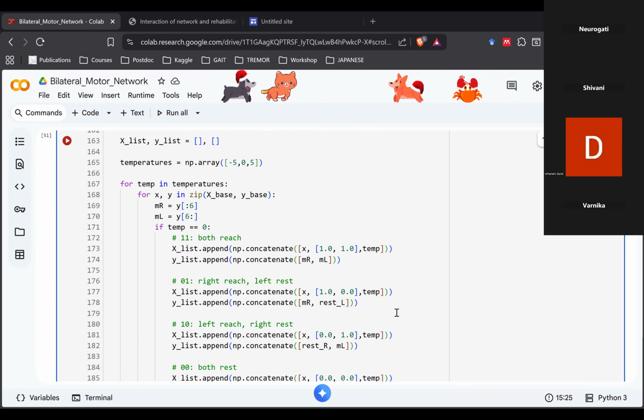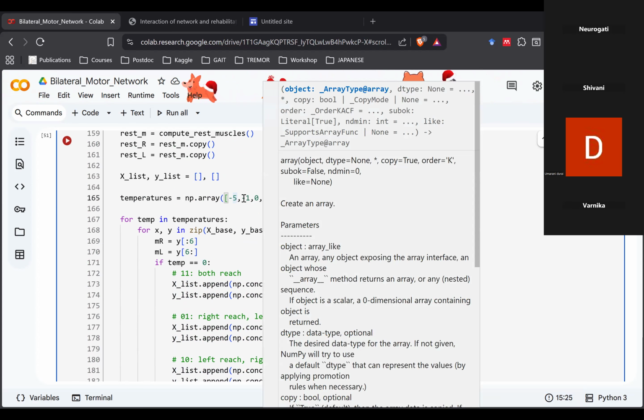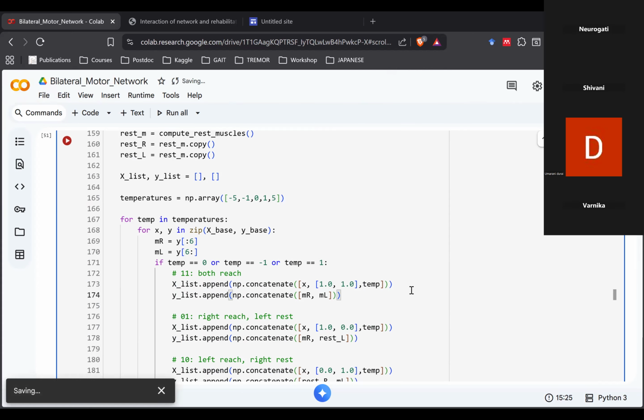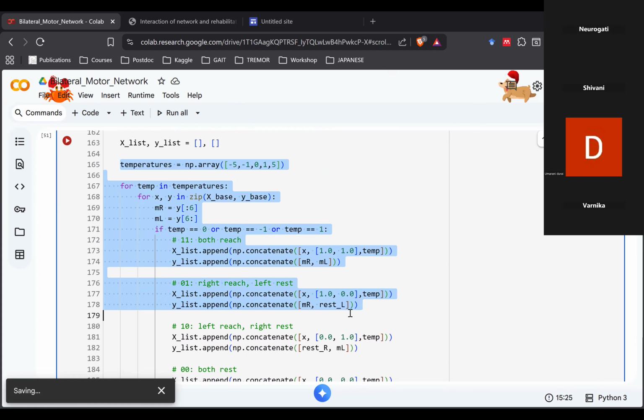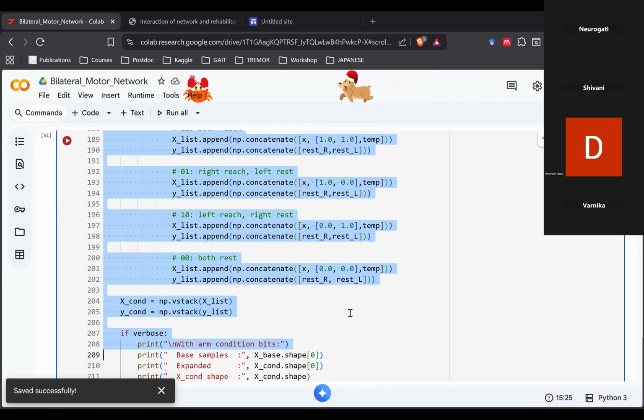Now you could also try and expand this temperature thing to include -1 and +1, so that if it is room temperature, which is 0 or close enough to room temperature, then you can reach to the thing. So maybe you could try something like this, and then see. Once you do this, I'll maybe put this code in the chat box. I don't know if it will accept so many lines.